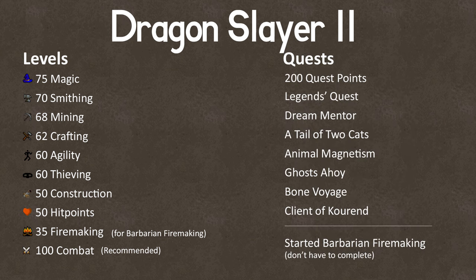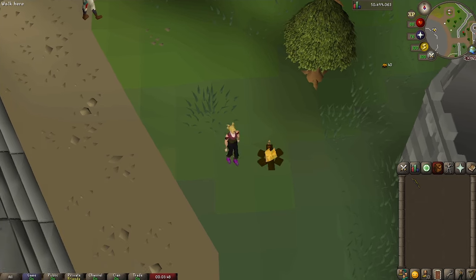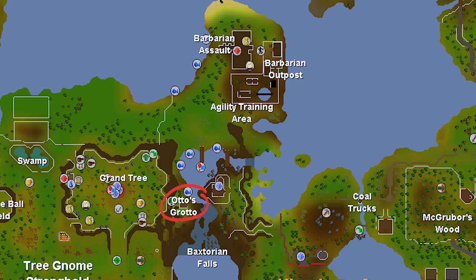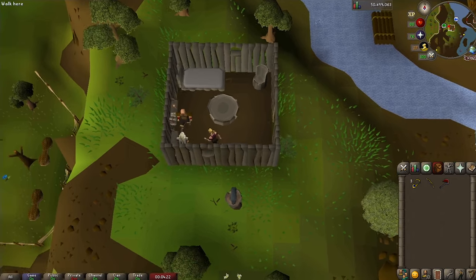In addition to the 200 quest points and quests listed here, you also need to have started Barbarian Fire Making, which you can check by grabbing some logs and any standard fletchable bow, and then use it on the logs. If they light, then you've done it. If not, then you need to grab a bow and an axe and go talk to Otto, who lives in the house south of the Barbarian Outpost, and talk to him until you're able to light the logs.